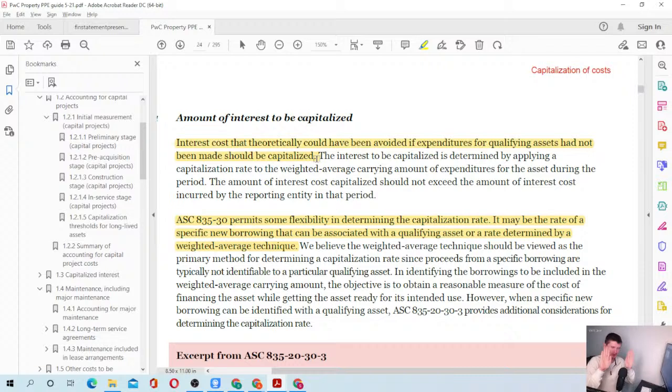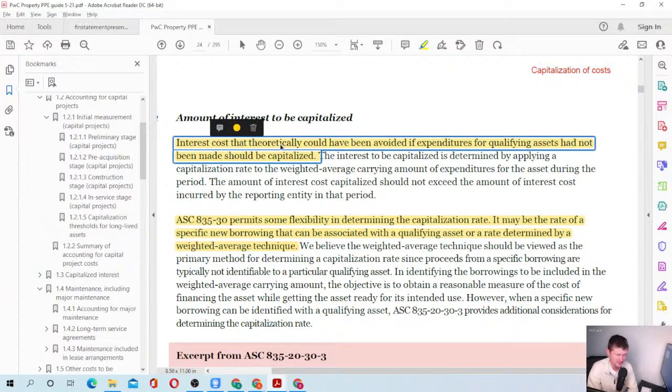Or if your total assets and liabilities stay the same, but you take your cash and invest it in your new asset, you could have used that cash to repay the old borrowings and to reduce your interest expense. That's interest cost that theoretically could have been avoided.